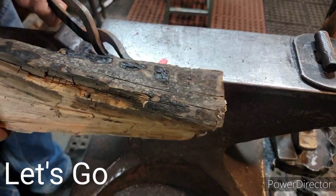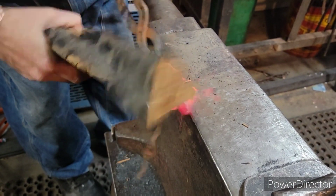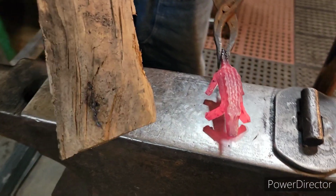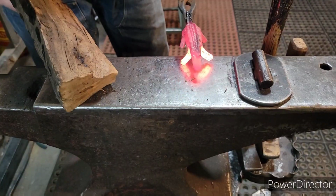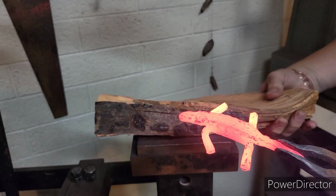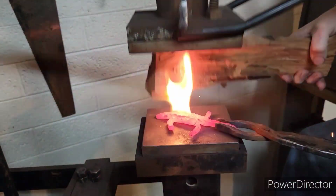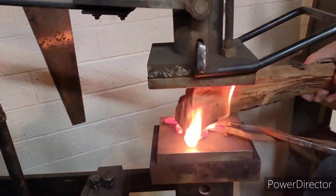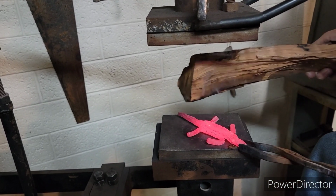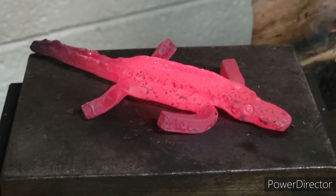Take the alligator. Give him a piece of firewood. Start getting him. Catch out, he's got a piece of firewood. Something different. Get him flat. Not messing up all our hard work. I think he did pretty good. Shop smells like it's on fire, but.